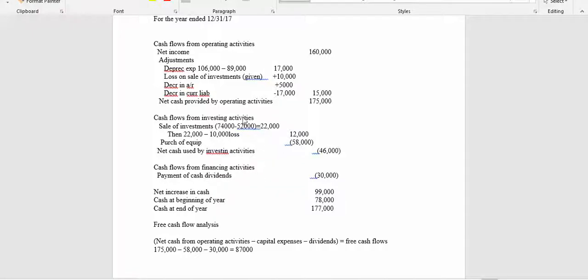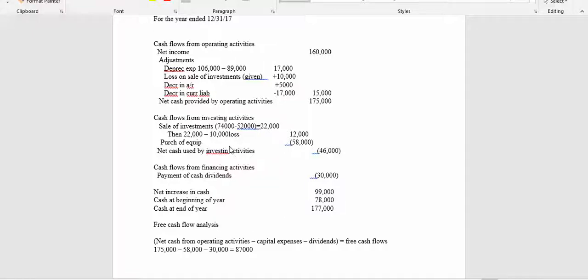Okay, so now let's talk about cash from investing activities. Investing activities are buying things that we need, and sometimes we sell things that we have. So we invested in a delivery truck and now we want to sell it, or maybe we invested in stock and we want to sell it. Investing activities are typically negative, but sometimes when you sell some of those assets, you get positive amounts that come in there.